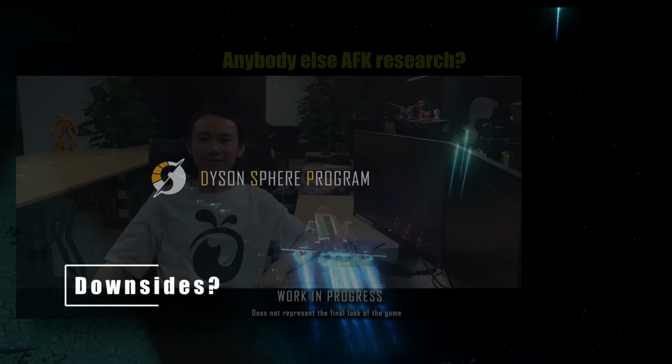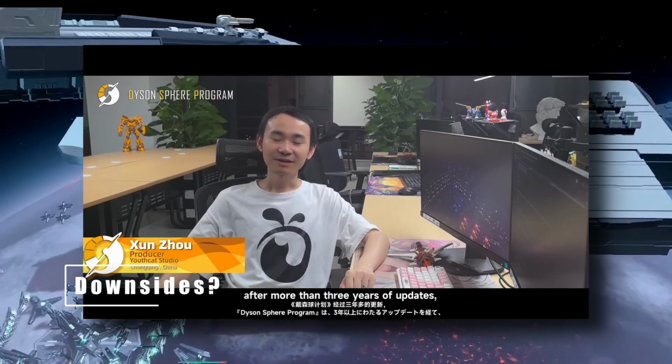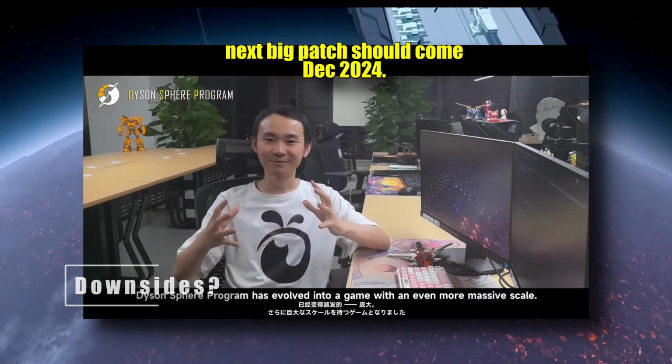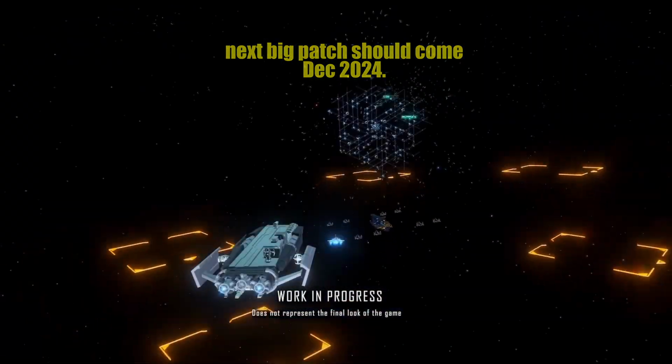But the good news? YouthCat Studios have been responsive to community feedback, regularly pushing out updates and improvements. The pacing issues are something that could very well be addressed in the near future, so if the mid-game grind isn't for you right now, just keep an eye on future patches.